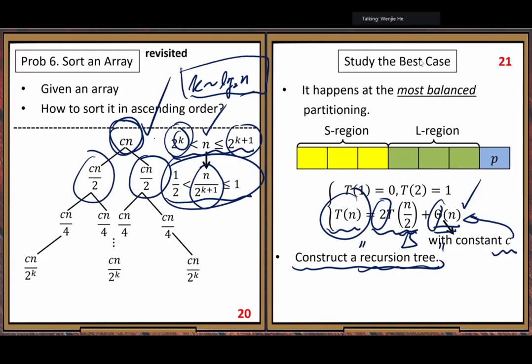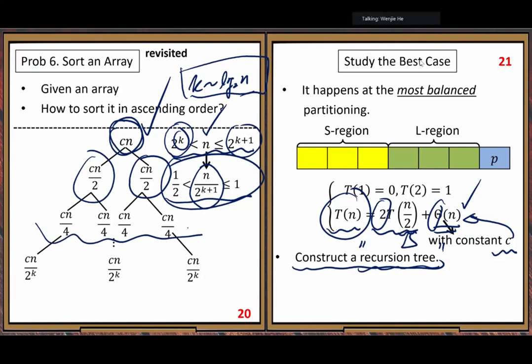The top level, the total cost is C multiple of n. Second level, there are 2 nodes, but if you add up the total cost, you also get a C multiple of n, right? Then the third level, you have 4 nodes.